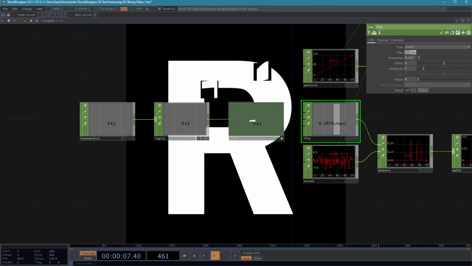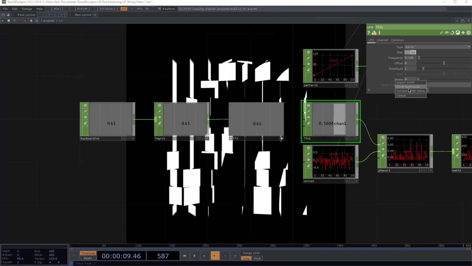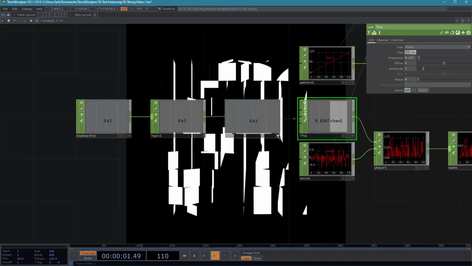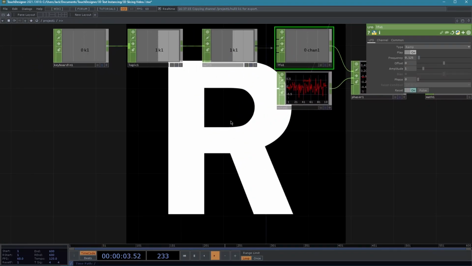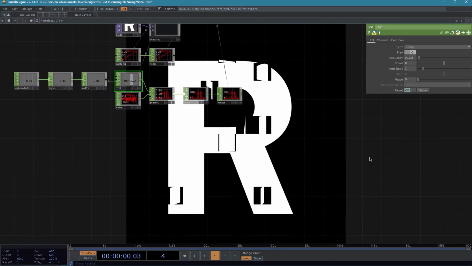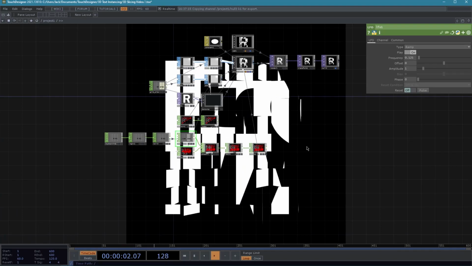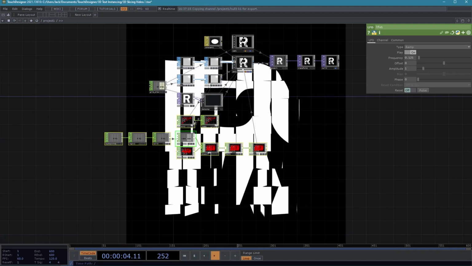So again, we're just going to make a chop reference to that reset switch, and with that we should be able to hit the 1 key, have it stay in that solid form, and then whenever we want, turn it off and have the animation start once again. So one final thing before we go.